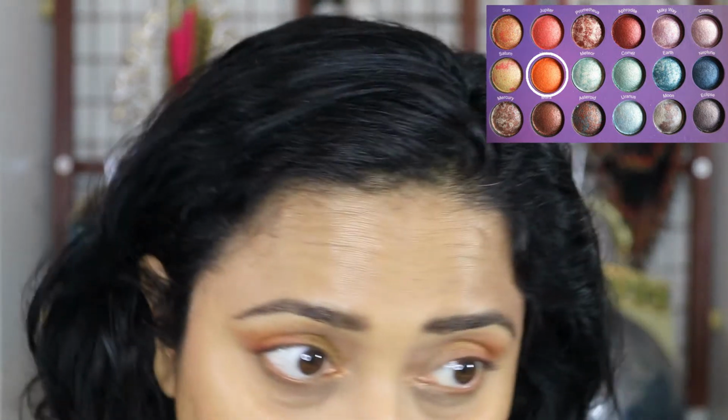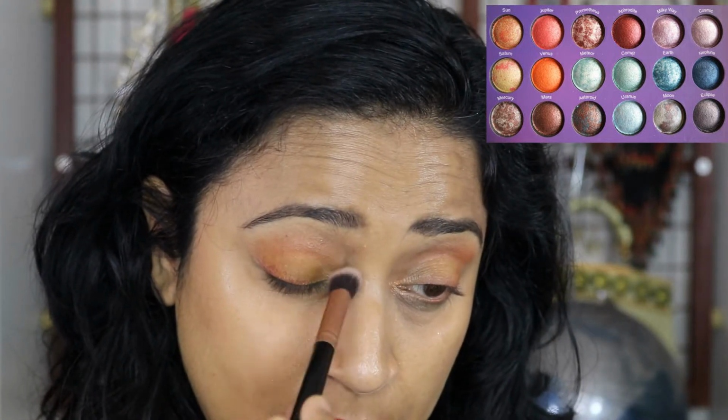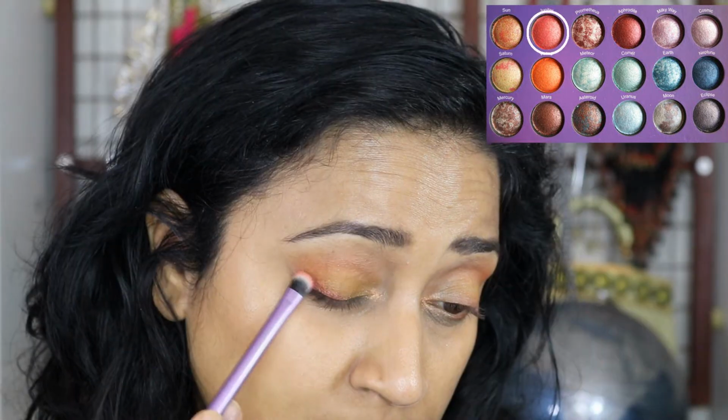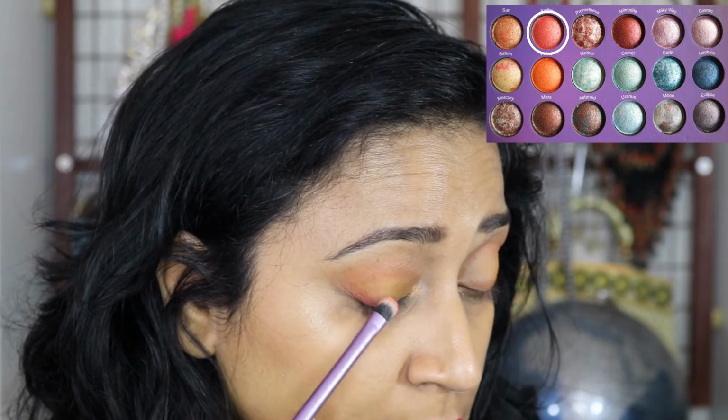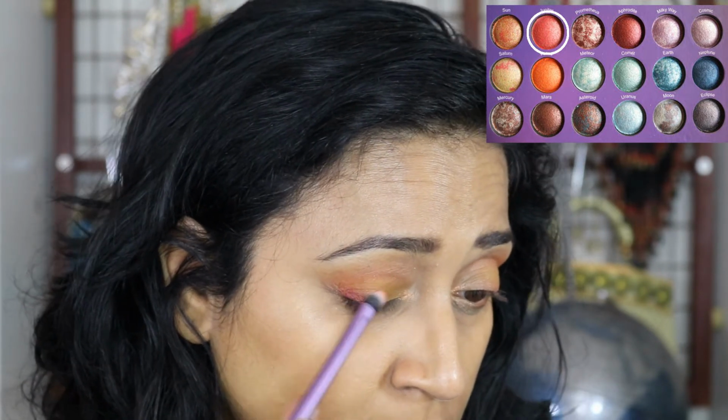Excuse me if this ends up being a very variable look, but the day before yesterday being Halloween and then Diwali before that, I've been going nuts with purples and greens, so I'm kind of in a subtler mood, you can say. But don't worry, it's not going to be boring. I promise.